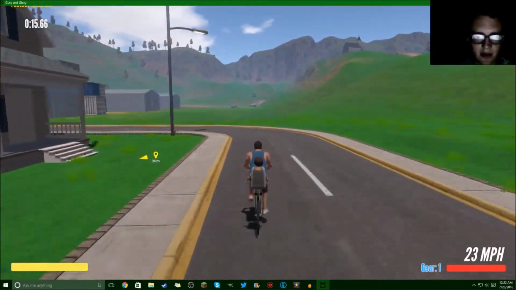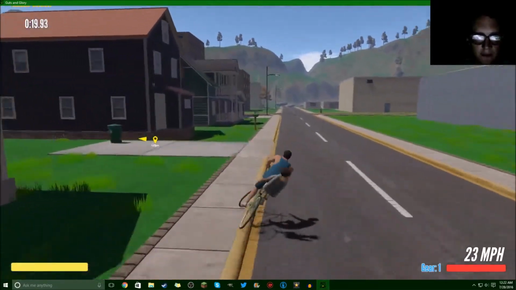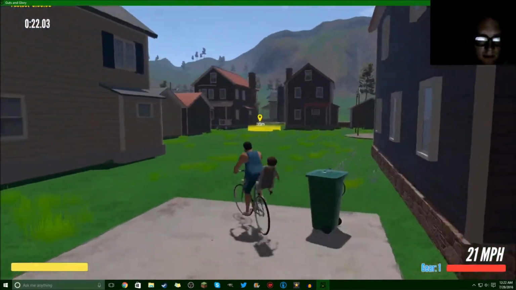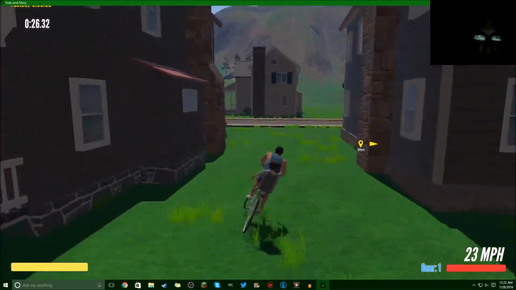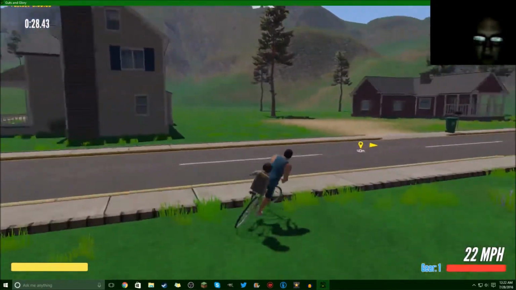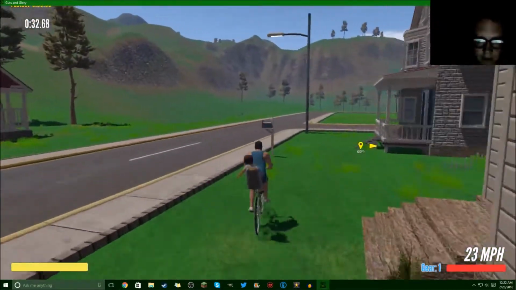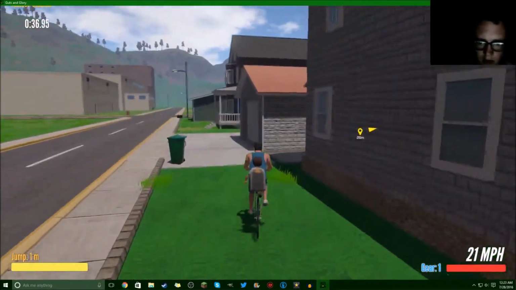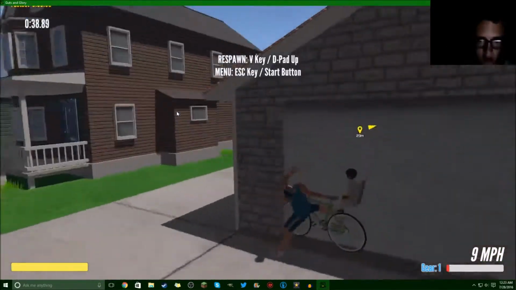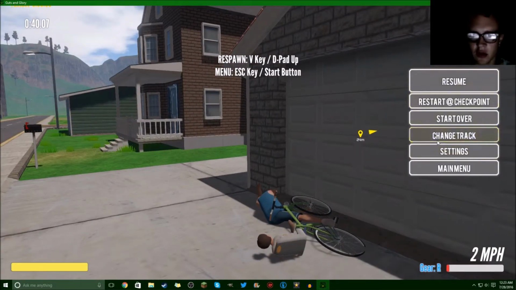God, my kid's like a ragdoll. I mean, he kind of is, because now he has 3D physics. God, is my kid even alive? What am I doing? Kind of. No, I missed it, didn't I? Yeah, this just isn't a good one. Let's just change track. I want to do something cool.